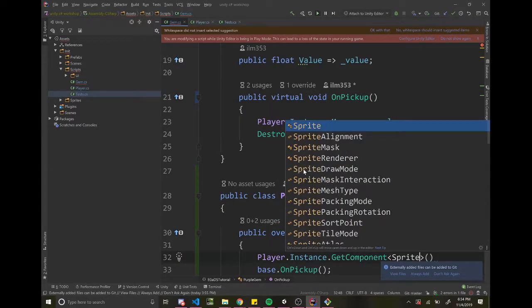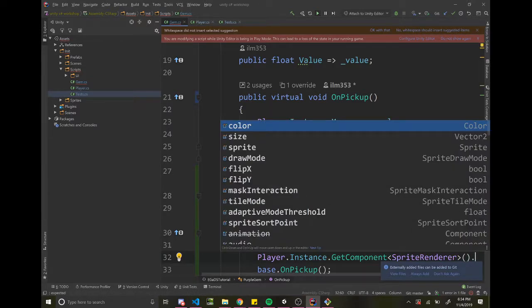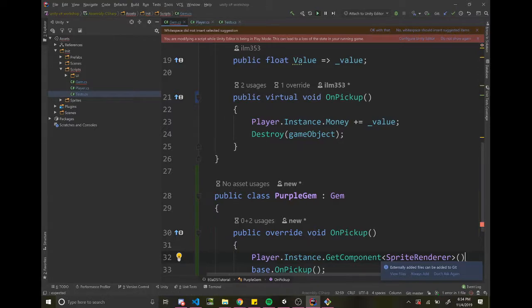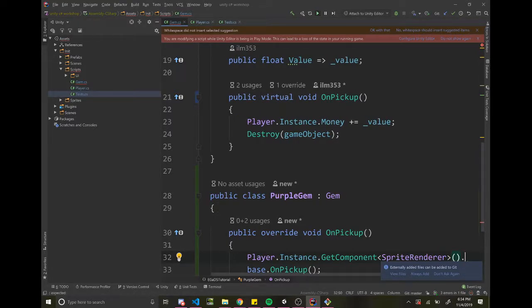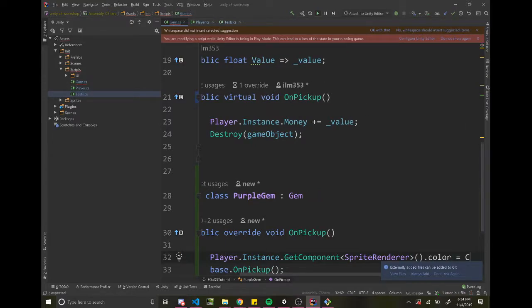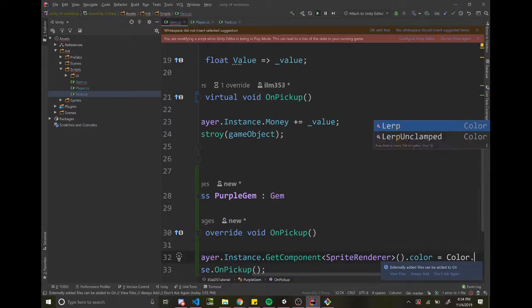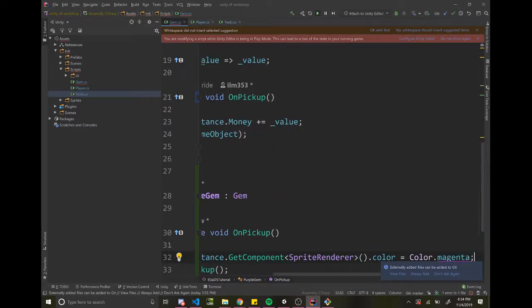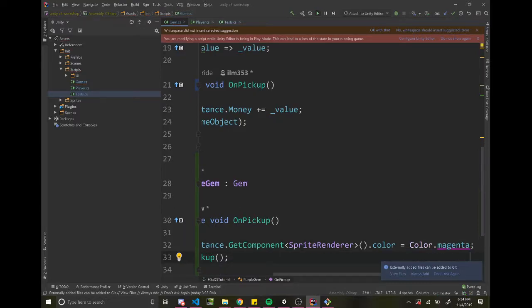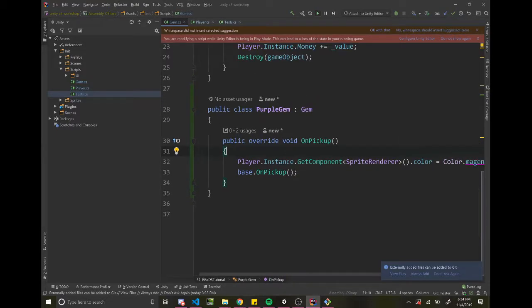So we can get the sprite renderer, and then dot color equals color dot purple. I don't think there's a predefined purple. There's a magenta though. Okay, so we'll make it magenta. Close enough. It's a magenta gem. Okay.